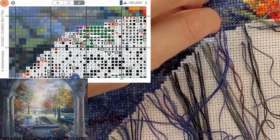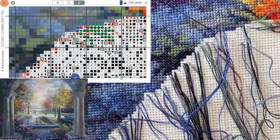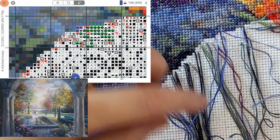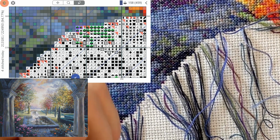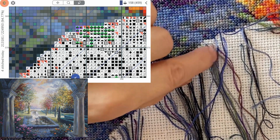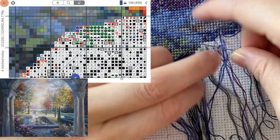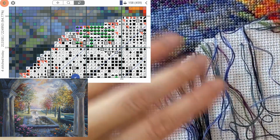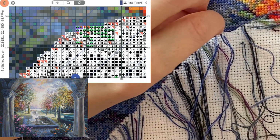So I have two threads of this color that I'm working on right now. Let's see how long. They're both pretty long, so I'm going to juggle both of them. Actually, I have three, technically. There's a third one parked down here. Let's see. That one's pretty short. That's only going to be good for the two there, so that's okay. I can see already what I'm going to do with these.